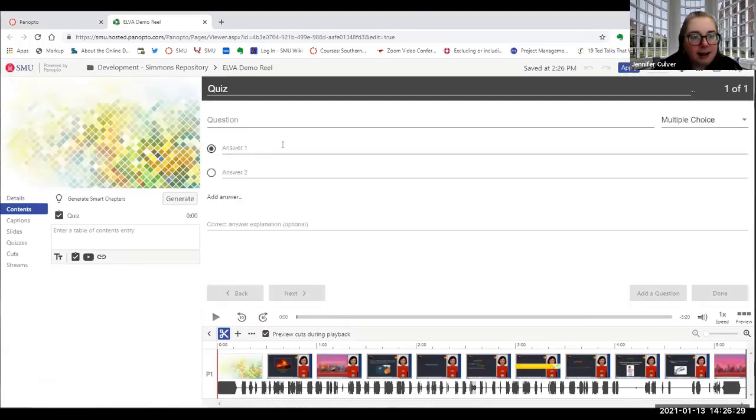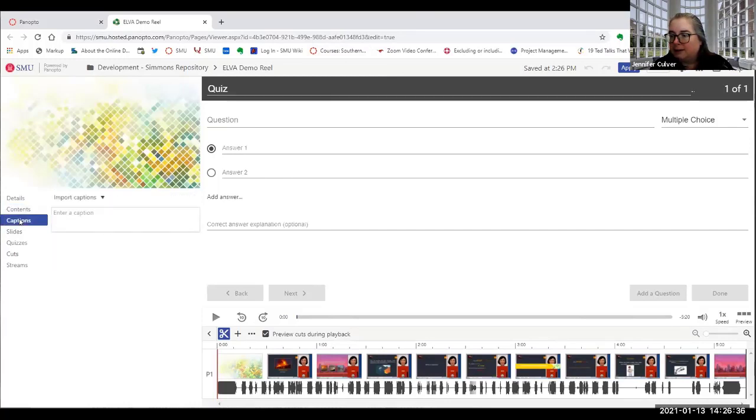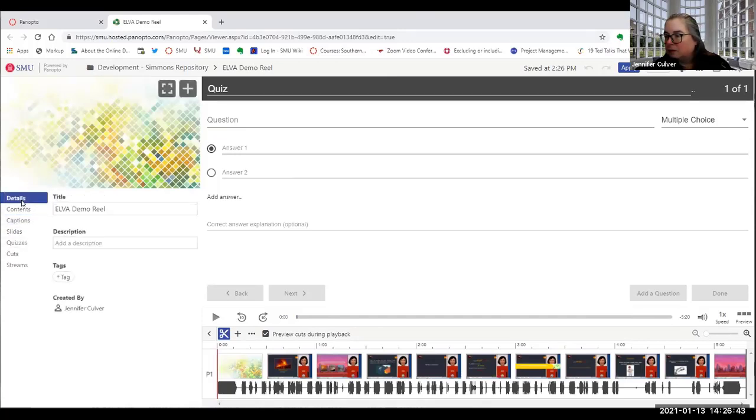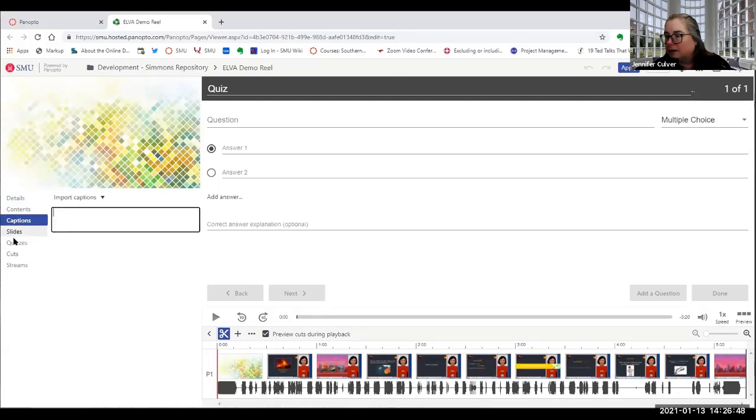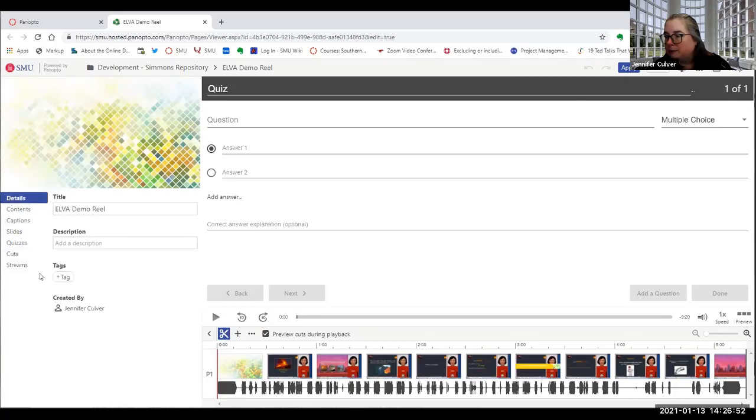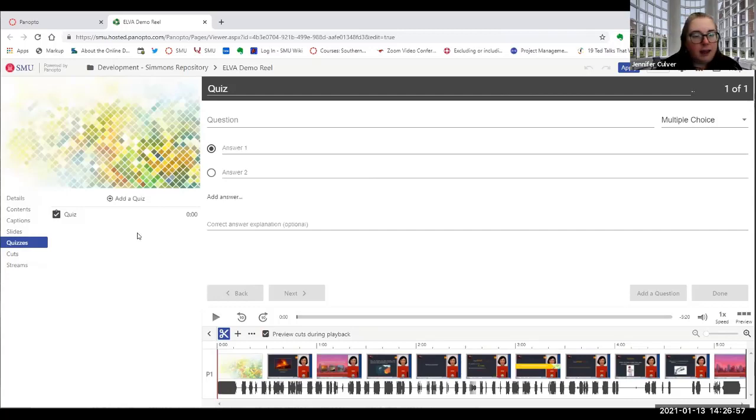And when I hit on that edit pencil, you can see I've opened up into a whole new tab all of Panopto's editing. Where this one in particular doesn't have the captions in it. It has the quiz. Here is where I have added a quiz question, and I have one ready to add.